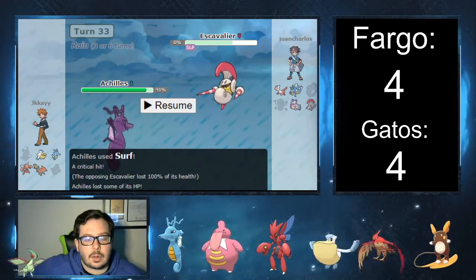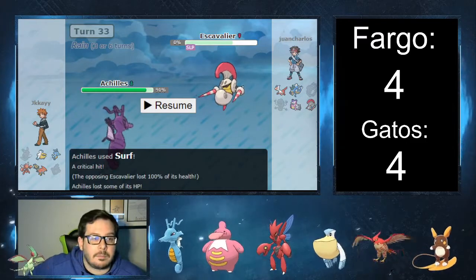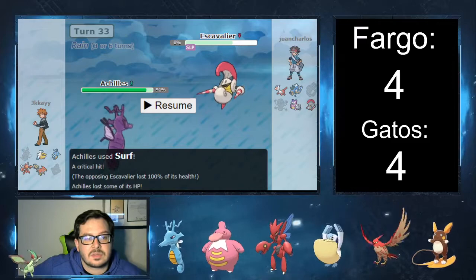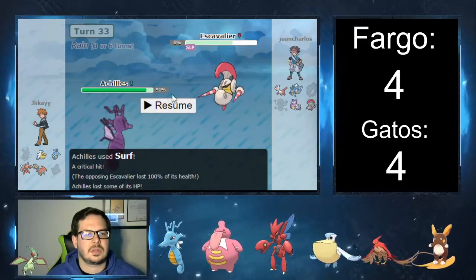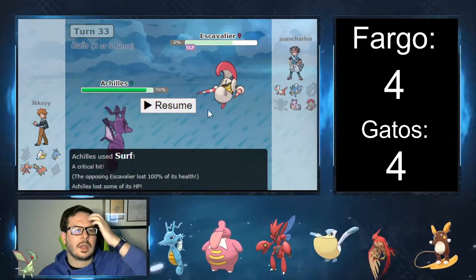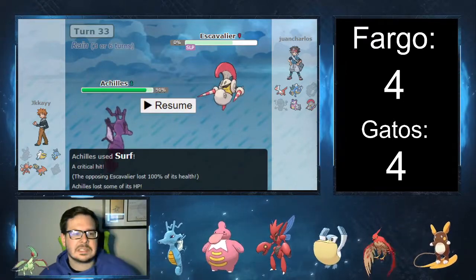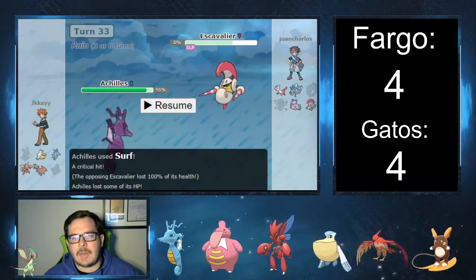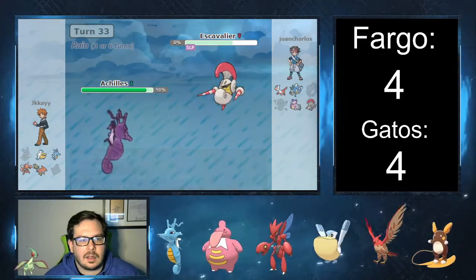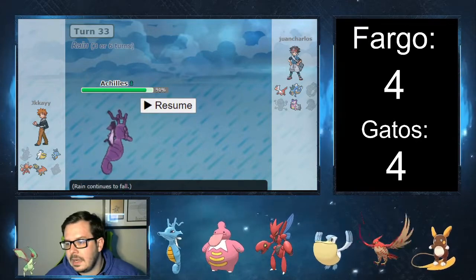To be honest, I don't know if that crit mattered. It probably did. Depends on what investment he was. If he was Assault Vest, which actually we knocked off Leftovers, right? Yeah, we knocked off Leftovers. So I don't think the crit mattered. But it is unfortunate, and I don't want to win like that. But we are up 4-3 now.